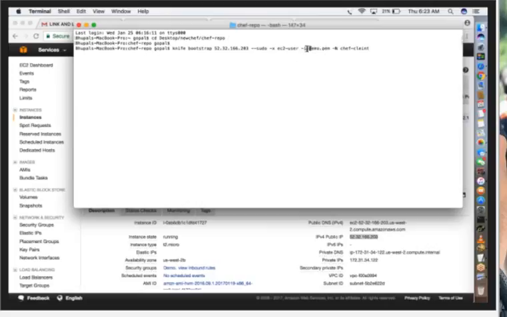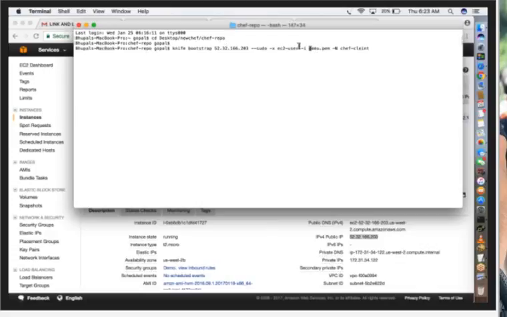Or you can copy that PEM file into the chef repo path. It's up to you.